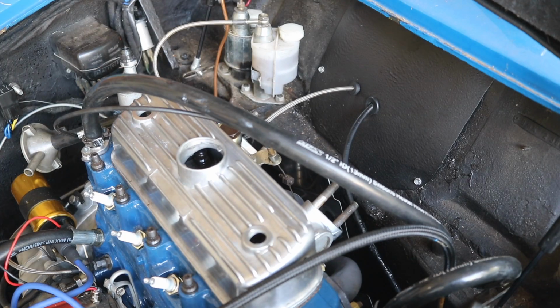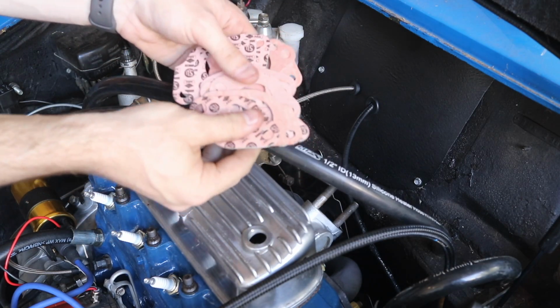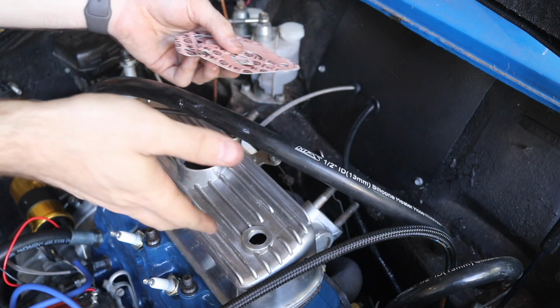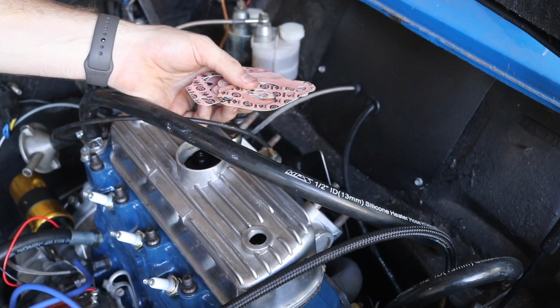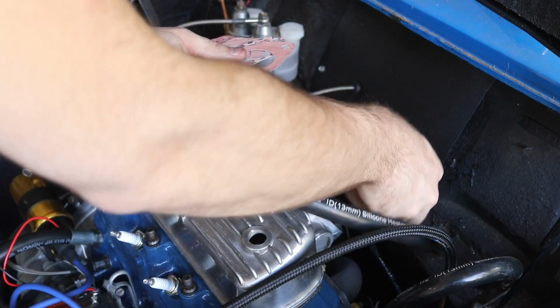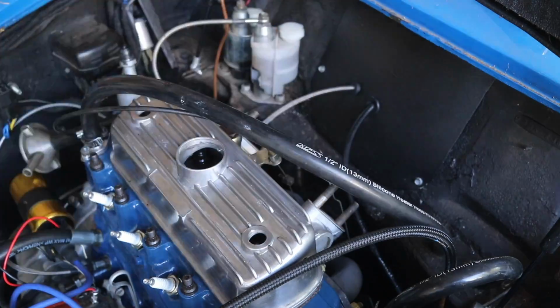All right, so now at this point, the next thing that we're gonna do is really just start reassembling everything. The nice thing about this kit that 7 Mini Parts sells is that it comes with a fresh set of new gaskets for everything up here. And so, even though my gaskets are relatively new, I might as well just go ahead and replace all of these gaskets because I have new ones. So, I'm gonna start tossing all of these new gaskets on there.